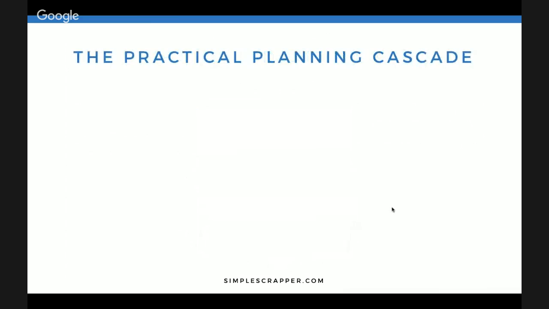So this is where we really get into the meat of things. This is a diagram that I'm going to show you here that you'll see throughout the presentation. This is the practical planning cascade. It's a way of thinking about your scrapbooking so that it doesn't feel so overwhelming. So you're not sitting down on a given evening after the kids are in bed and feeling frustrated that you're not sure what to do. You have so many ideas, so many things you could do, and you're not sure where to begin. This will help give you some very clear focus on where to start anytime you scrapbook.